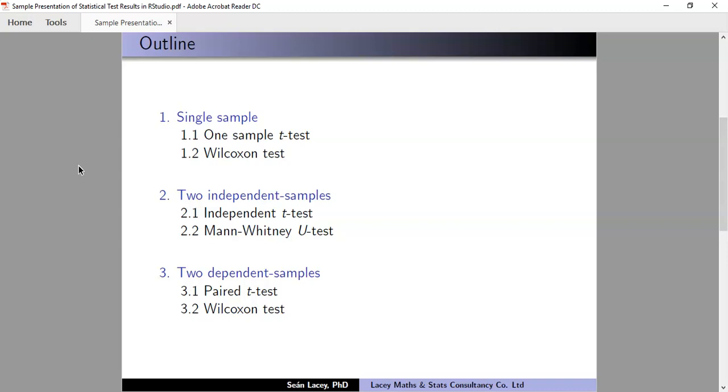The rationale for doing these videos is based on when I normally facilitate statistical training courses. I find that a lot of the time we have for a particular course will be spent on outlining the appropriate descriptive statistics to apply, the particular tests that are required based on assumptions being met or violated, and then how to interpret the results. What there often isn't a lot of time for is how to actually present the results, as in the table.